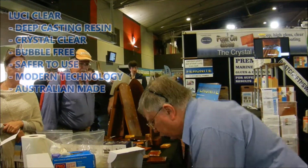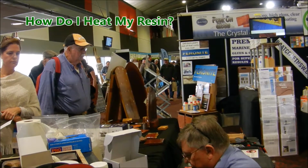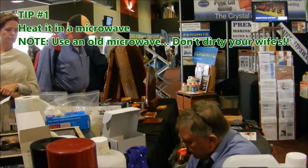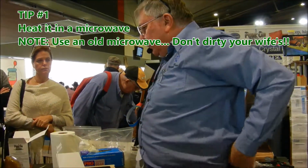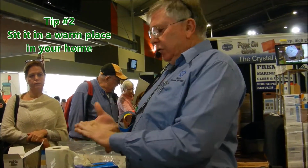So I've got a little microwave here that sits in our workshop, and it's got epoxy all over it, but it works really well. So we've set for 15 seconds, and it's a really neat way to warm your resin. A few techniques to warm.